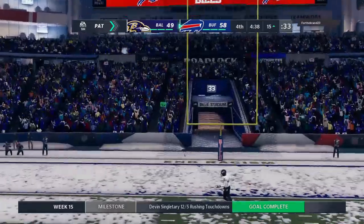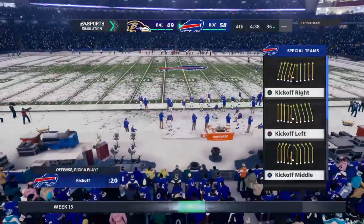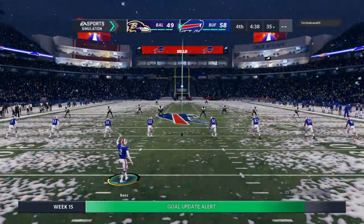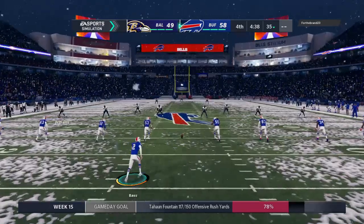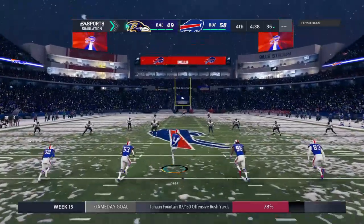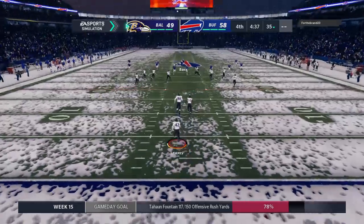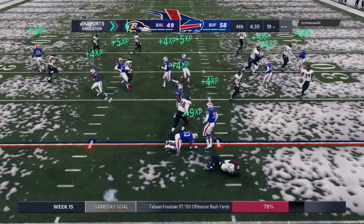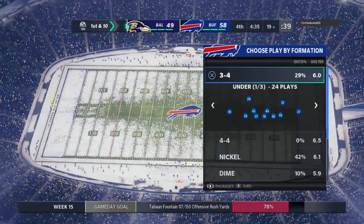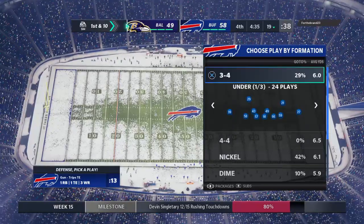Solid blocking up front from the guys on the offensive line allowed him to get in for the touchdown. Yeah, some might say the offensive line was in concert. I used to have a coach who called it marrying up, meaning when you get on a guy, you just stay right there, and each guy has his own assignment, which allowed the runner to make the big move towards the end zone. And good coverage there on special teams as they get him down shy of the 20. First and 10 at their own 19-yard line.